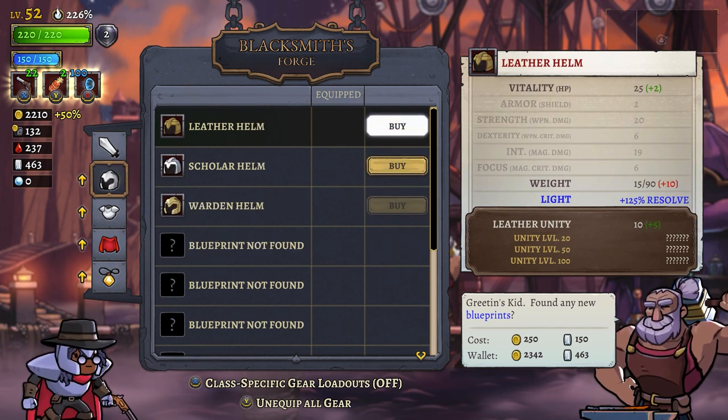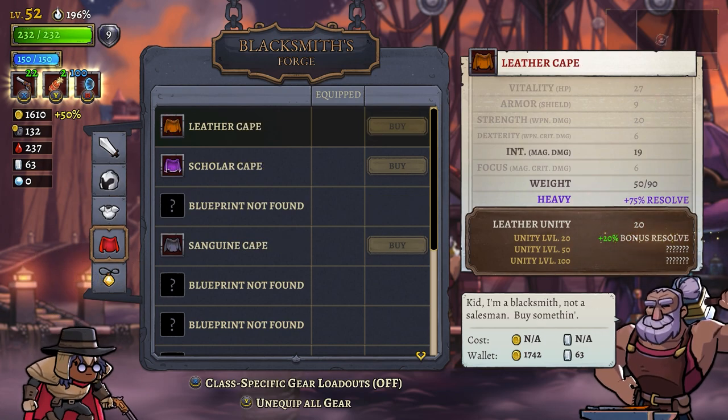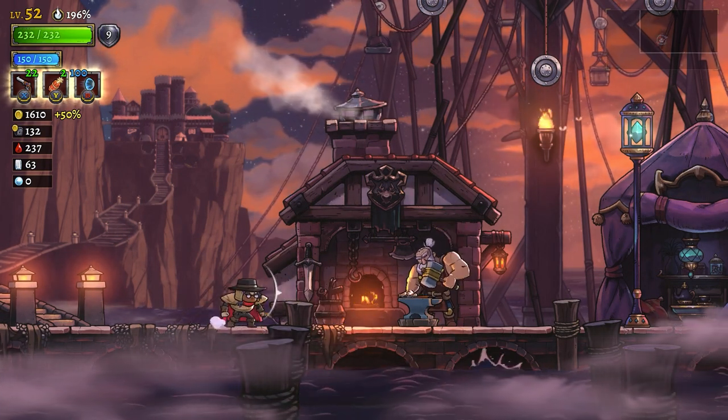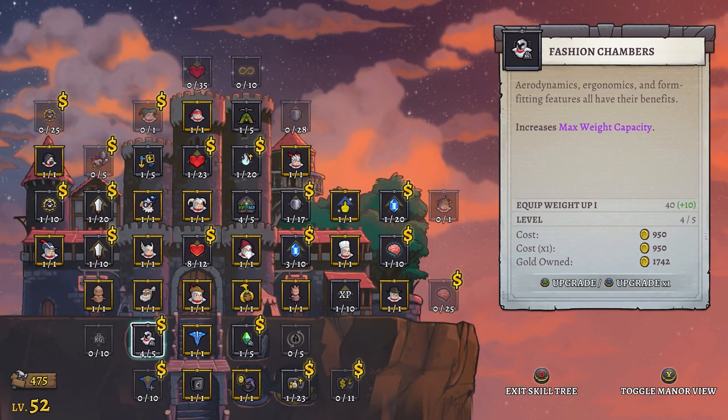Let's go ahead and stack leather stuff. Leather, good. Leather, good. No upgrade. What do we got? What do I need? 263. Okay, so you see? Not bad. Now we've got leather stuff. Oh, you can see it! Oh man, of course you can. This is Rogue Legacy 2.